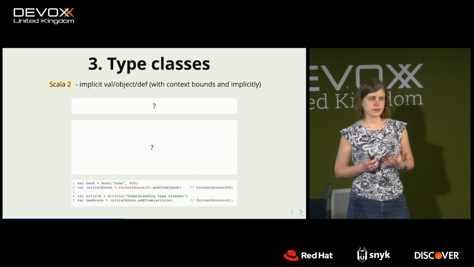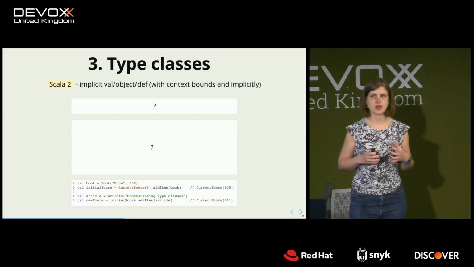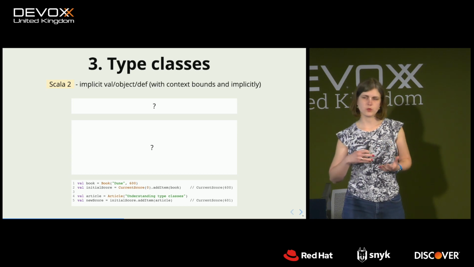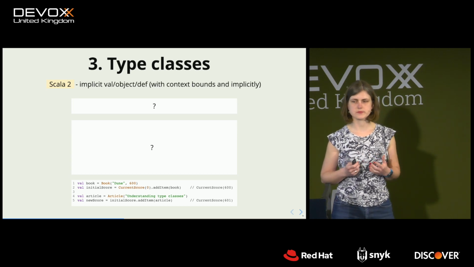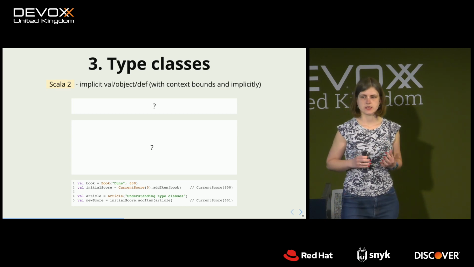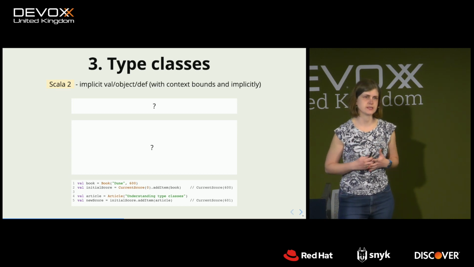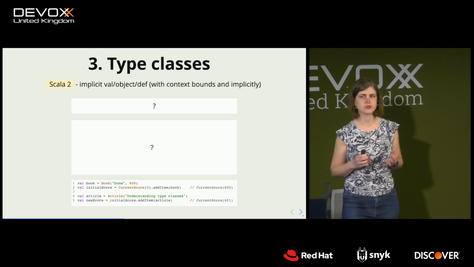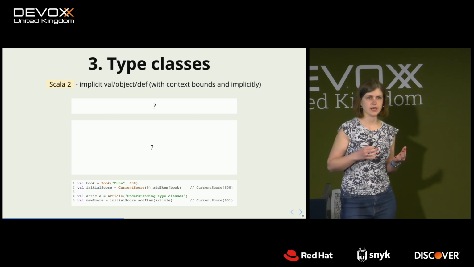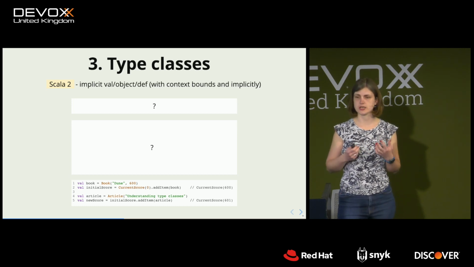And now let's talk about type classes. So type classes are an important language feature in general. And again, to define why we might want to use it, let's go back to our domain example. Let's say that, again, you talk to your product owner, and it turns out that some of the people don't read such a lot of books, but they read a lot of articles, and they would like to take part in the challenge as well.